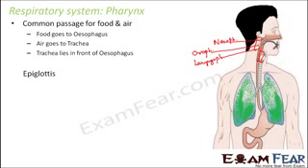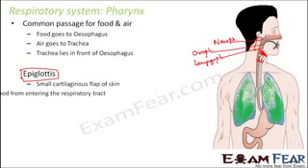Now the question is, as I said, that food should not enter into the trachea. So who prevents food from entering into the trachea? For that we have a cartilaginous structure known as the epiglottis. Here, if you see, you have a brown colored structure like this. It is like a flap kind of structure which remains closed all the time, and it opens only when air has to pass through the trachea. So this covering protects food from entering into the trachea. It is a small cartilaginous flap of skin, a very small flap, which prevents food from entering the respiratory tract.